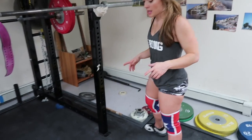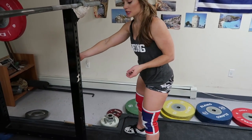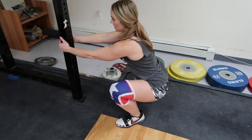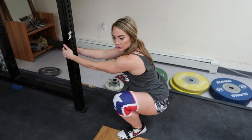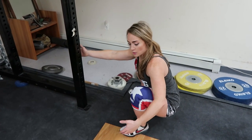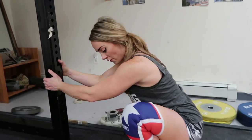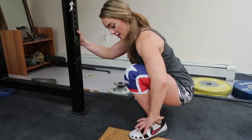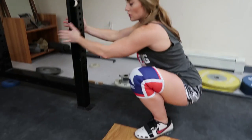If you cannot get into that Chinese squat or toddler squat position that I taught you, you can use some assistance. So you can get into the position and just hold onto a squat rack or, I don't know, your bedpost or anything. And again, you're gonna get in the same position, but maybe if you need to, you can pull on this and just sit, keep your balance. If you're struggling with some balance issues, or if you don't have the ankle mobility, maybe your weight is back on your heels. So try to pull yourself forward so that you're keeping the pressure even on all four corners of your feet, and try to get into the position for the squat rack.